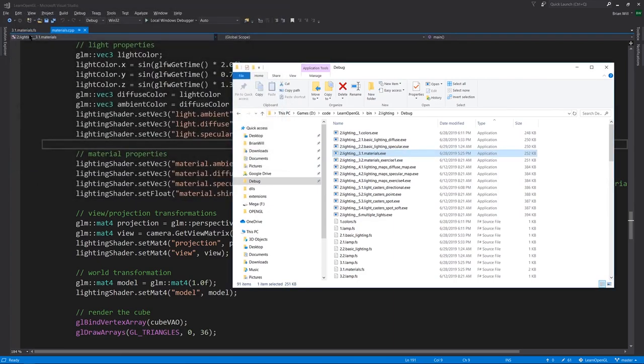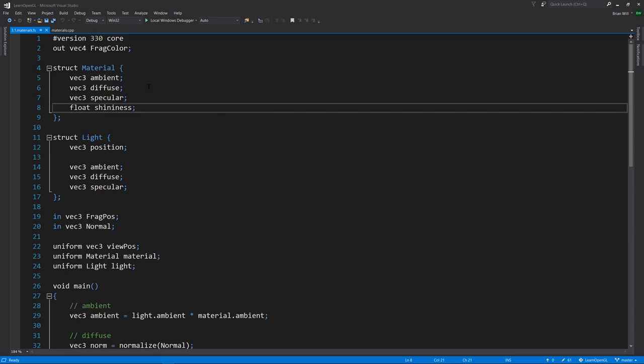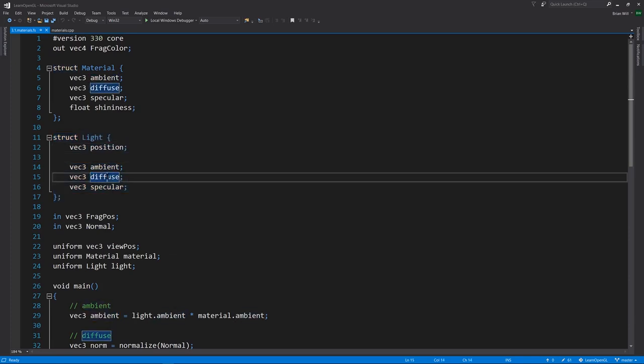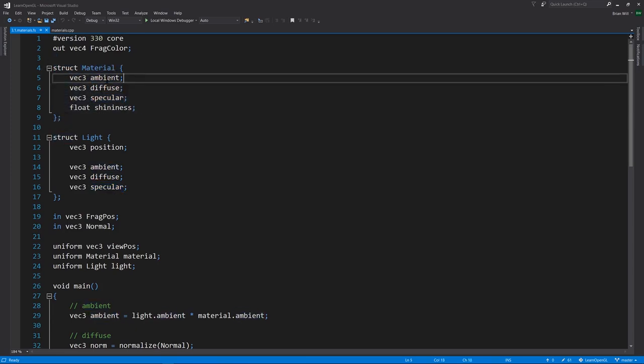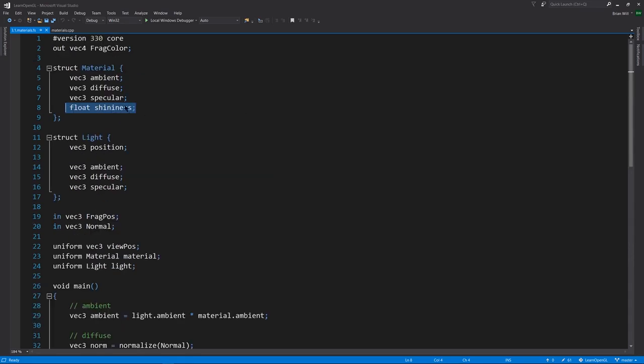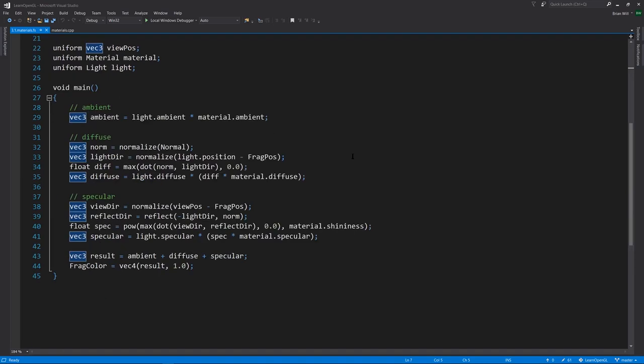And so looking at the code, now for the fragment shader, this is the main thing that's changed. We've plugged in now for the light position, different values for ambient, diffuse, and specular, whereas before we just had the one light color. And for material, we now have properties of ambient, diffuse, and specular, and also shininess, which is plugged in as the K component of our specular calculation. The larger this number, the smaller the highlights.